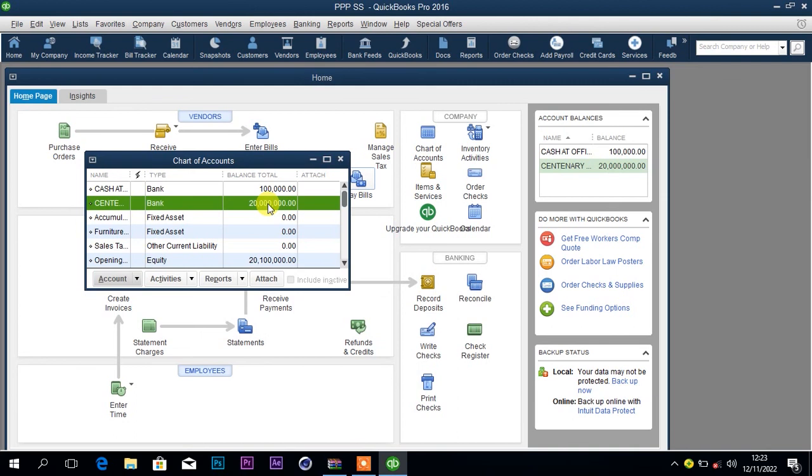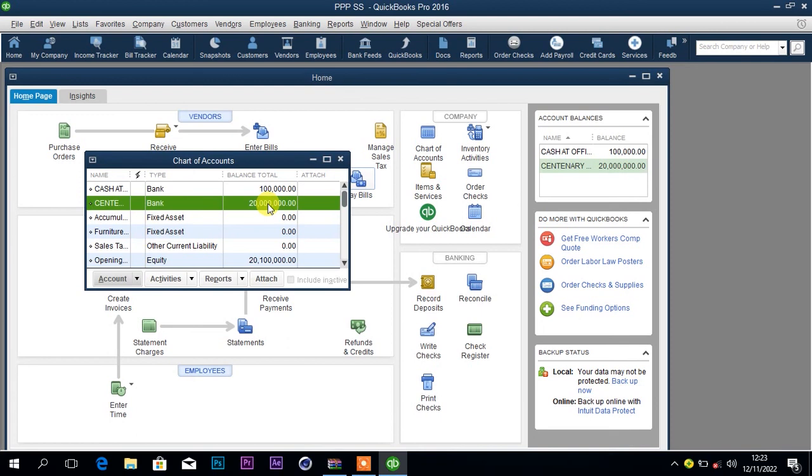Other people do say it's better to always put a 0, but when you put a 0, then you will get a problem when you are trying to reconcile your account. So always put the exact balance that is on the bank statement. If it is a minus, then you have to also enter the opening balance with a negative. That's how it is handled.